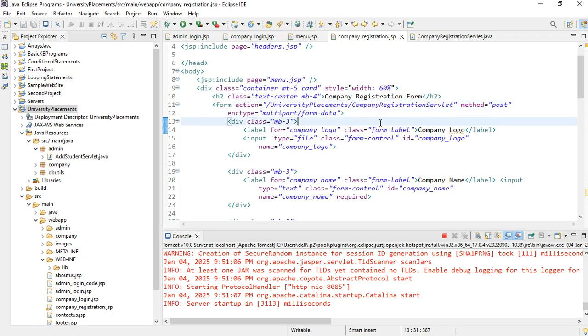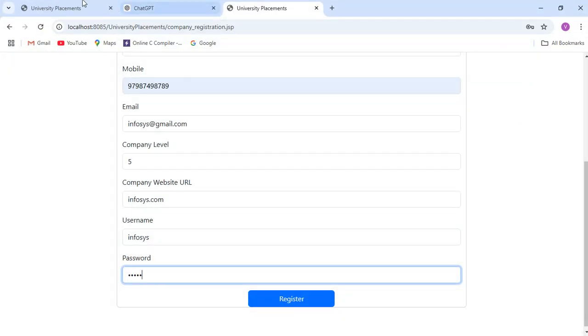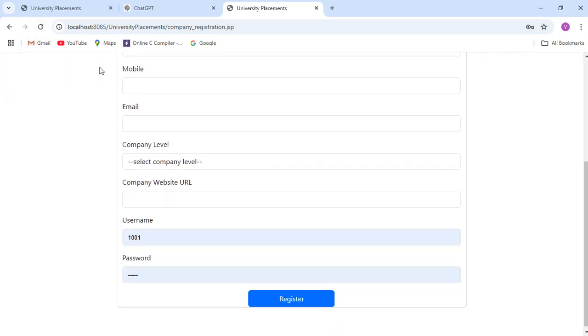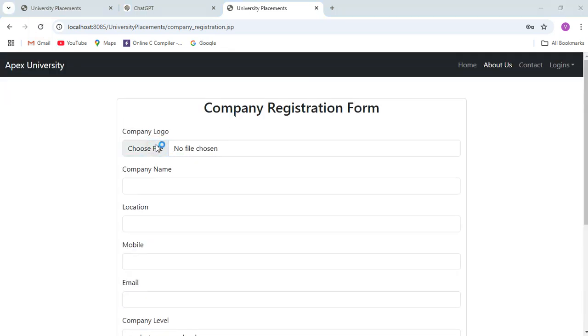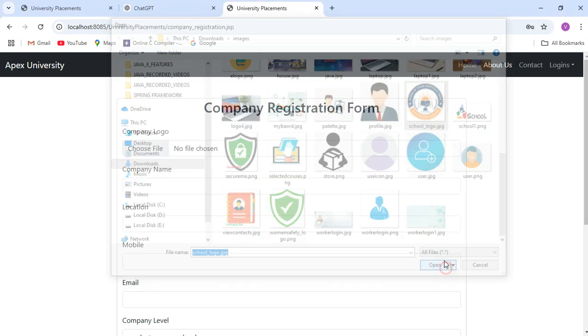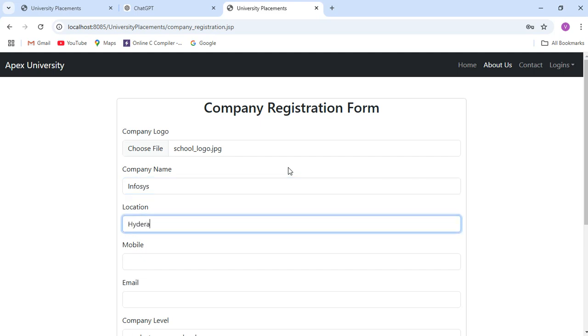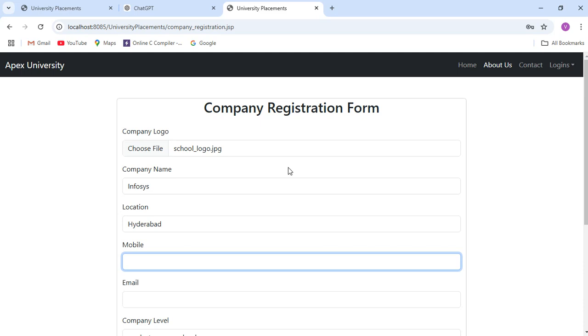Now I have to save this once again, go to the browser and refresh it. Again I have to retype all of this. No problem. The school image I am giving. Company name is Infosys. Location is Hyderabad. Mobile number, some mobile number.